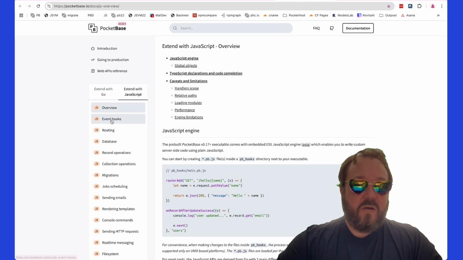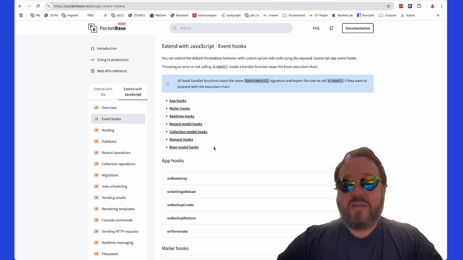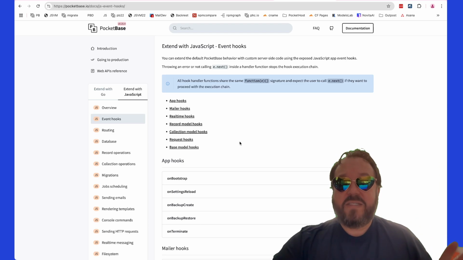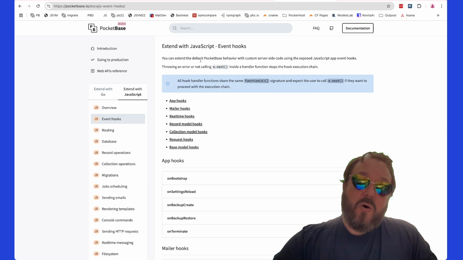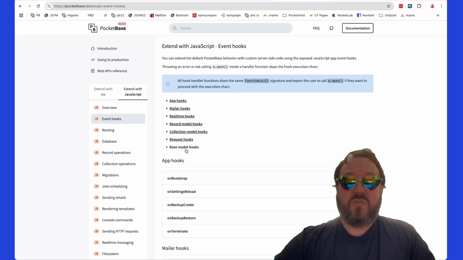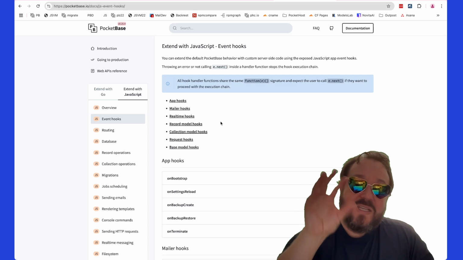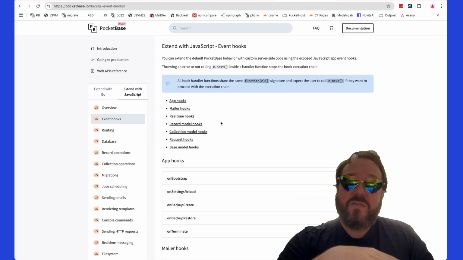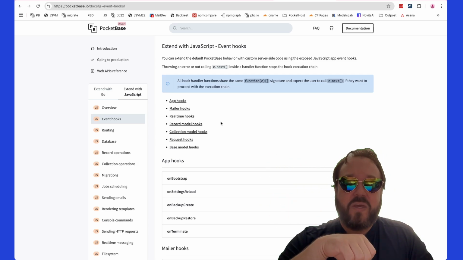Like, let's go down here. All of these event hooks right here, these rely on synthetic events generated inside the PocketBase code. These events are not coming out of SQLite. So it's possible to alter the SQLite database in a way that PocketBase doesn't know that anything even happened. And not only does that kill your ability to use these hooks effectively, but the internals of PocketBase use these same hooks for a lot of internal housekeeping and other types of logic. Real-time system is completely broken if you tried to do this.